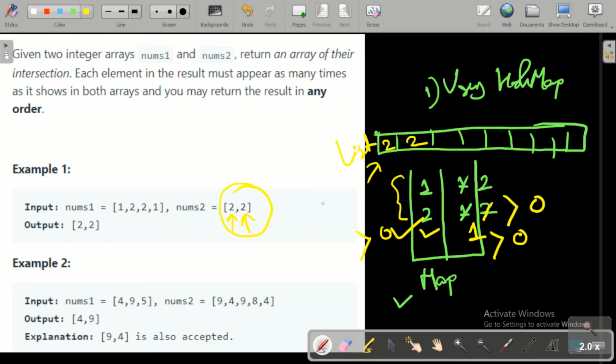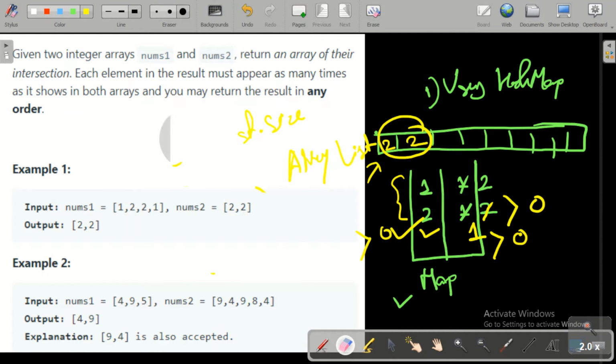the list. So at last, as we have taken it as an array list, but we have to return an array, we will create another array whose size would be list.size, and we will store these elements in the array, and we will just return the answer. That's it. That is the very simple approach using HashMap.